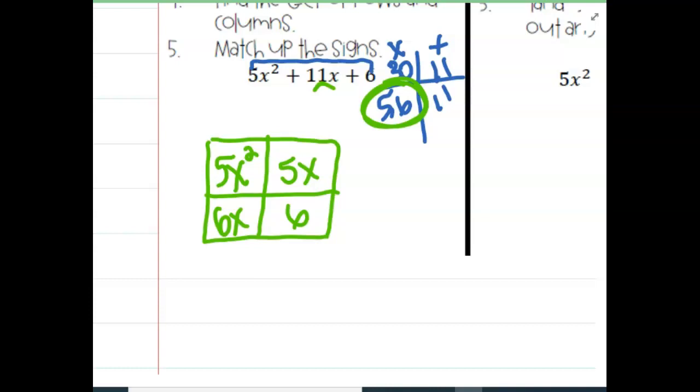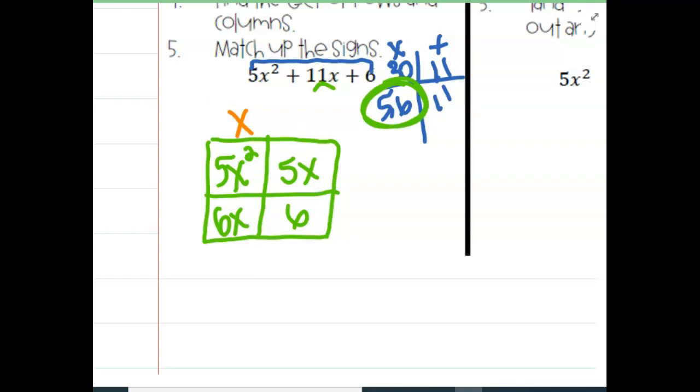What you're going to do is go up each row, and go across each column, and find the greatest common factor. So if I go up right here, you're going to look at 6x and 5x squared. What do they have in common? Remember, I'm looking for things I can divide out of these. I can't divide anything out of 5 and 6, right? They both have an x, right? We're going to write that on top of that column.